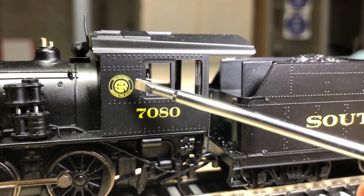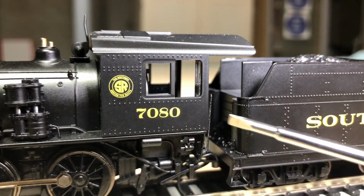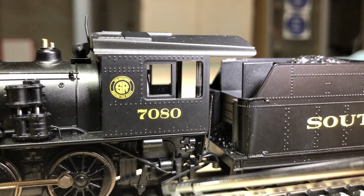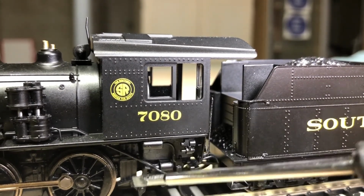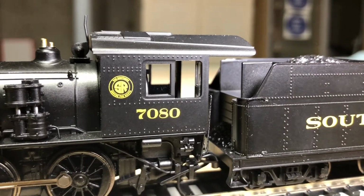We also have the Southern logo and their slogan, Southern Serves the South. And the engine's road number, 7080, printed in very nice, clean, crisp lettering. Underneath here, we have a combination of add-on and molded-in detail right underneath the cab. So it's very nice indeed.